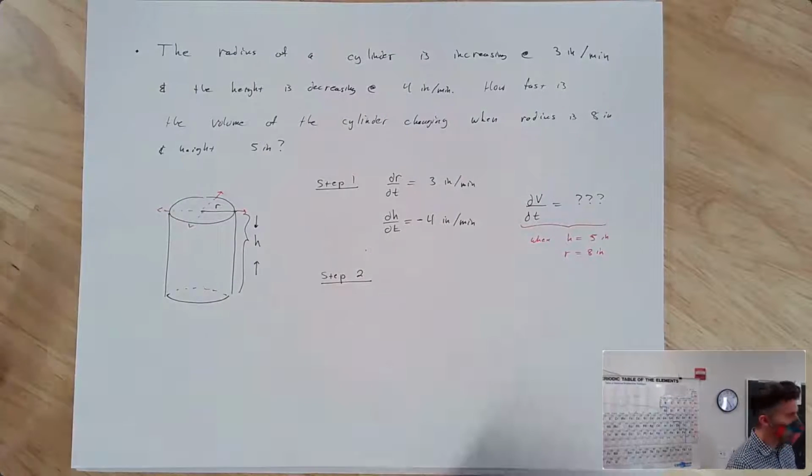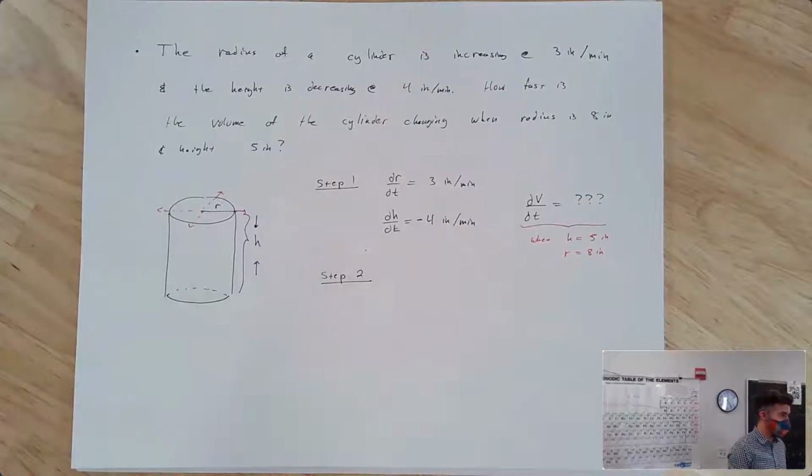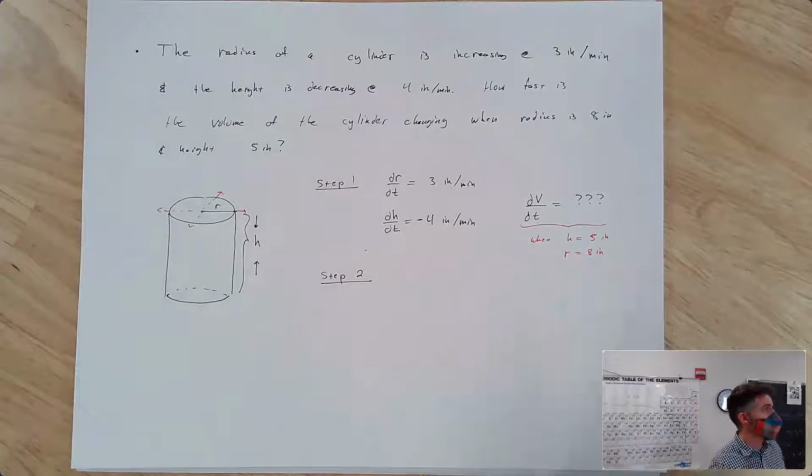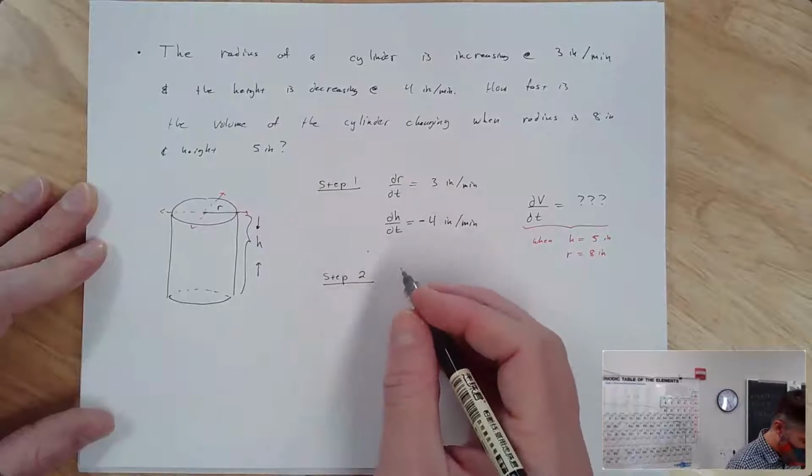There are other relationships like BMI, for example. Someone says, how is your BMI changing when your height's increasing and your weight's decreasing? The equation isn't a geometric formula, right? There's an equation for BMI, which is some weird thing like height squared divided by weight or something like that. I don't exactly remember, but not everything is geometric, just a lot of our examples are.